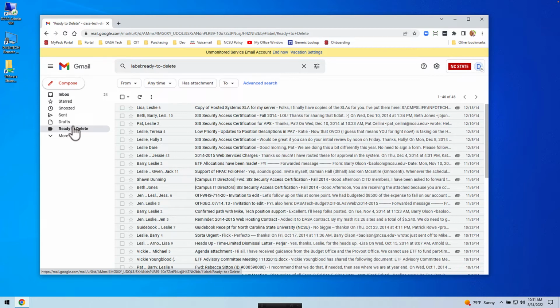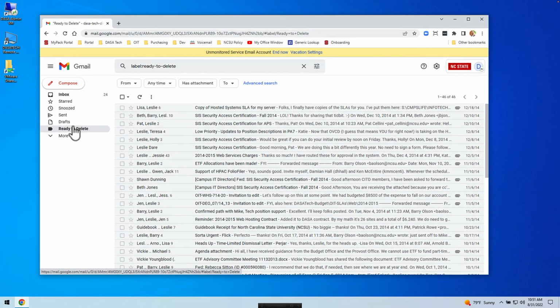You are of course not required to retain any file or record longer than the state record retention law. As a result, it's probably a good idea to go through your email and clean up those files and emails that you no longer have a legal obligation to keep and which are also no longer of a current business use to you in your work at the university. That's it. It's that easy.